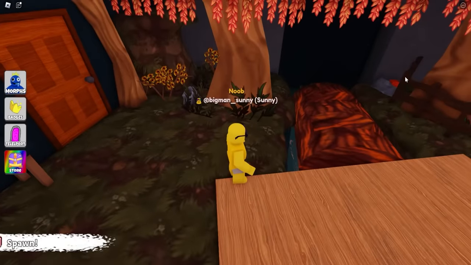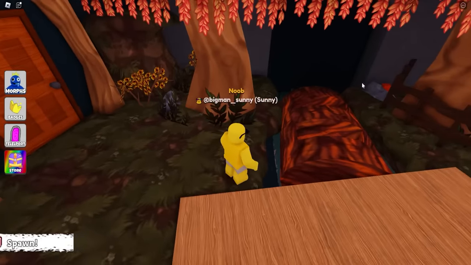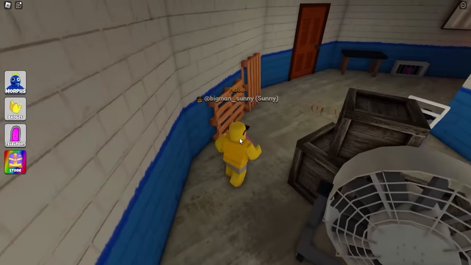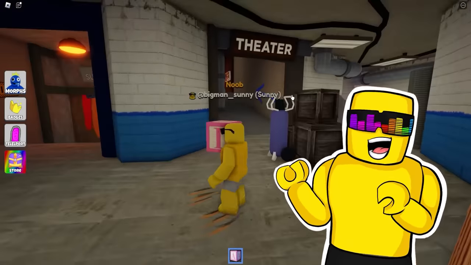guys. I see something in the corner there. I don't know if I want to grab that block. It might be a bad morph. I want something more epic. Come on. Ooh, maybe this? Oh, no. I can literally pick the blocks up?